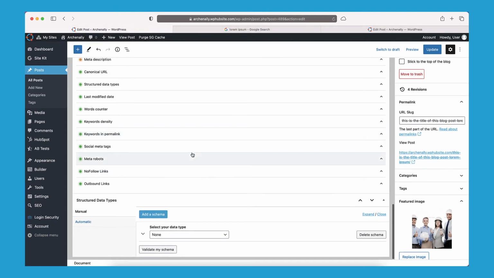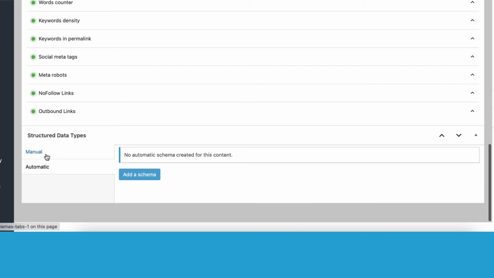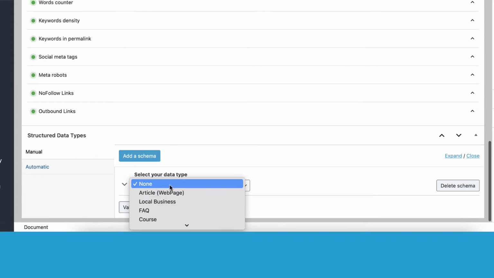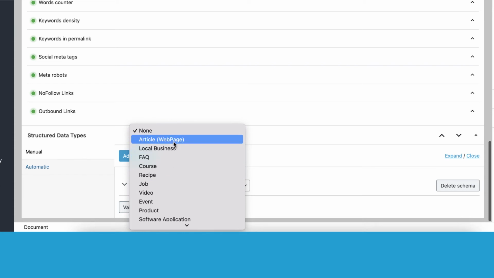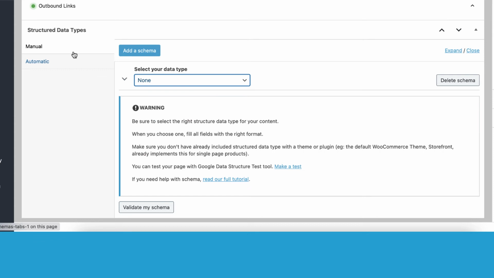Okay, and the last section of this SEO box is the structured data types. I recommend doing automatic structured data, which is schema. That's a lot easier, especially for blog posts, and you don't have to worry about it. But you can manually select a type for each article, and that might be a good idea. Like if you have a recipe for a blog post instead of just a general blog post, then by all means choose the recipe one. This is just a general article, so I'm not going to do any schema stuff or structured data for this.